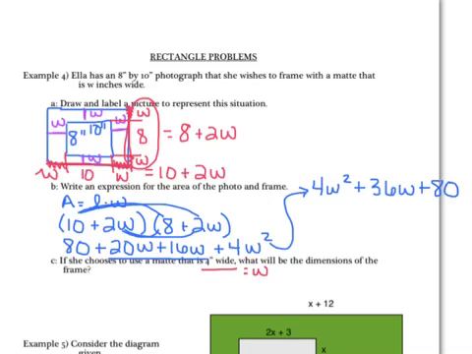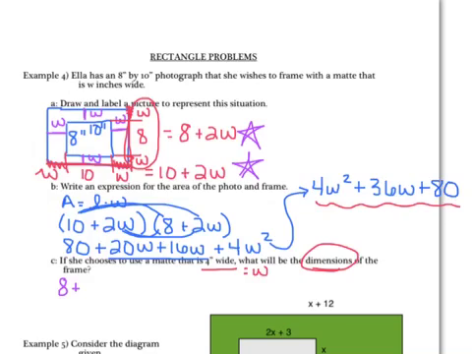Now if it asked me for the area, I would take that and plug it right back into this expression, because that's the expression we came up with for the area. But this isn't asking us for the area, it's asking us for the dimensions, which means I want to know what the length and width would be. And that's what we came up with up here. This is length and width right here. So all I need to do is plug that 4 into each of those.